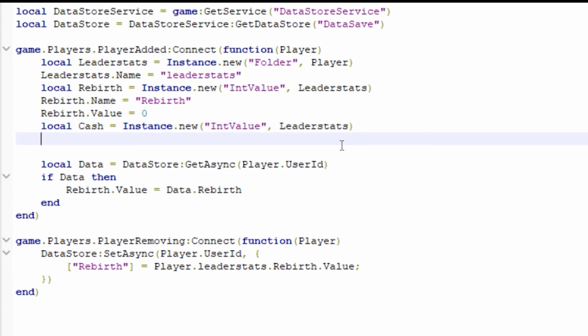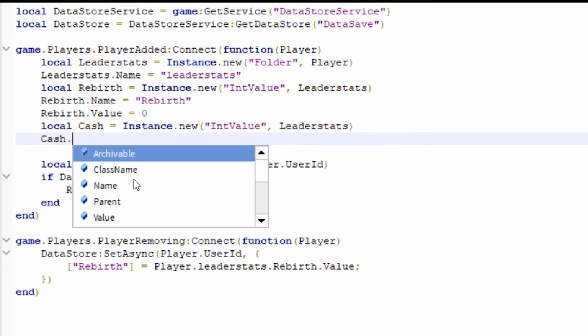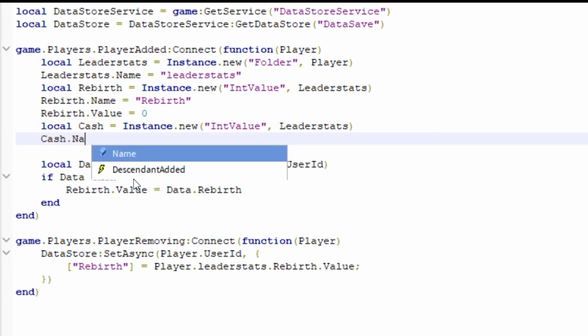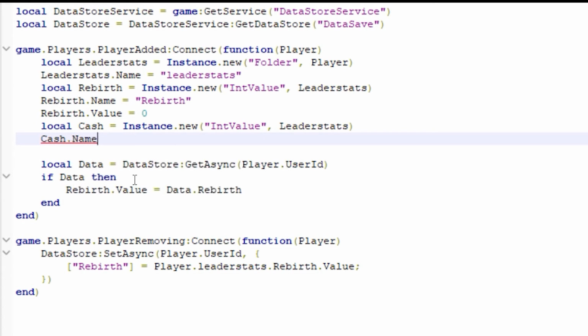So all you gotta do is take your local, whatever you called your local function, or whatever you want to call it. So your local is right here. Whatever you called that, you do cache dot name, and you can name this whatever you want.